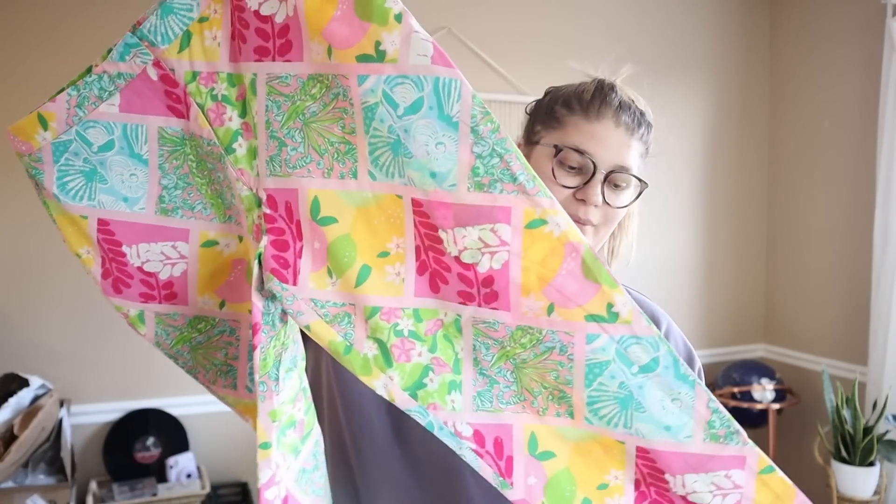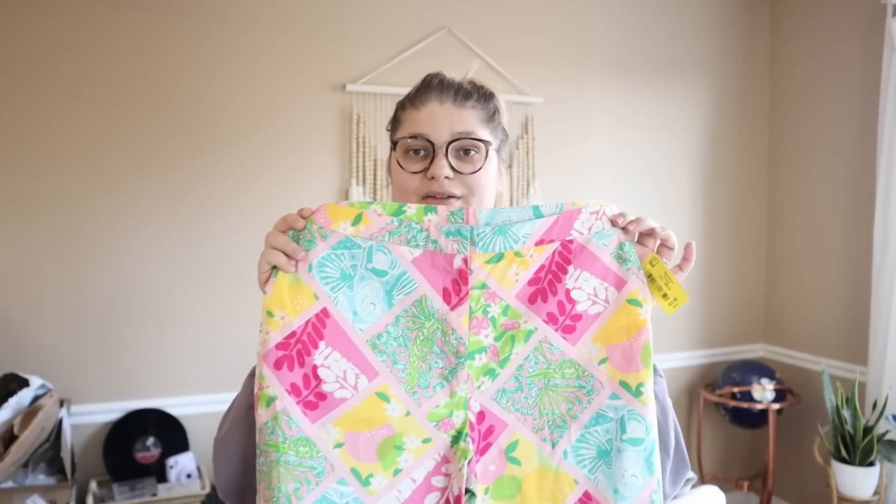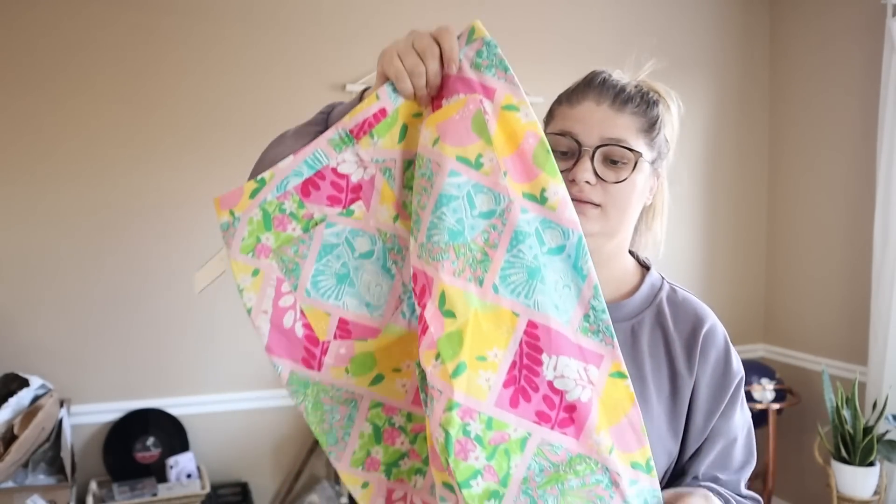Patagonia is just always a great thing for me to be grabbing. The other day I went to my small little thrift store and then afterward went to the Goodwill — the first time I'd been there in a long time — and I was shocked at how good it was. I found so many good pieces, like these. Look at these! These are a pair of Lilly Pulitzer pants, but they are fabulous. They are this patchwork, tropical, in-your-face Lilly Pulitzer print, and I love selling Lilly.